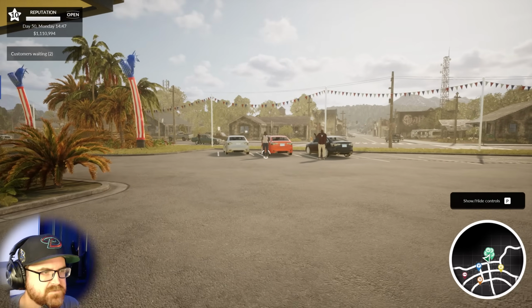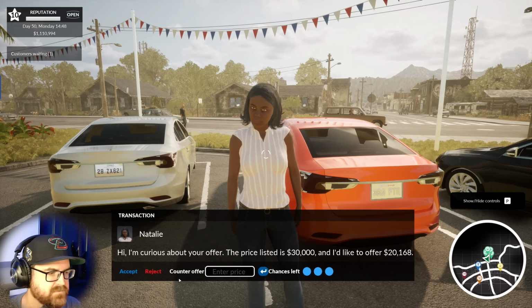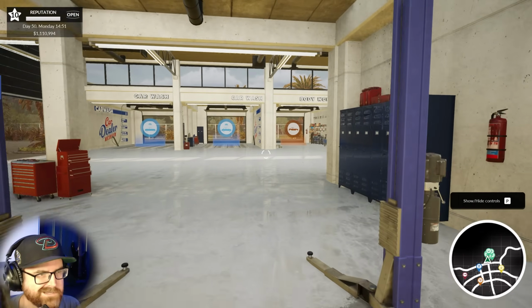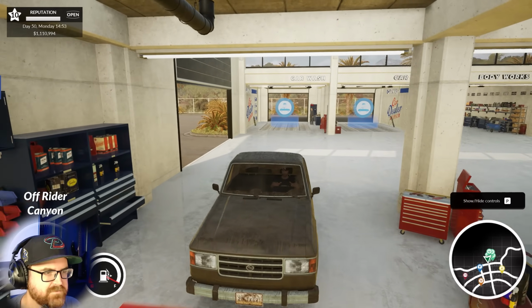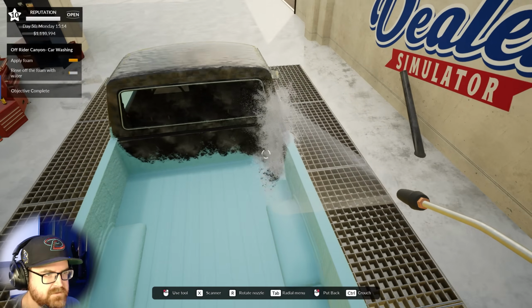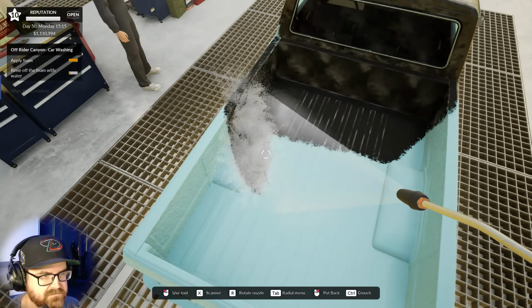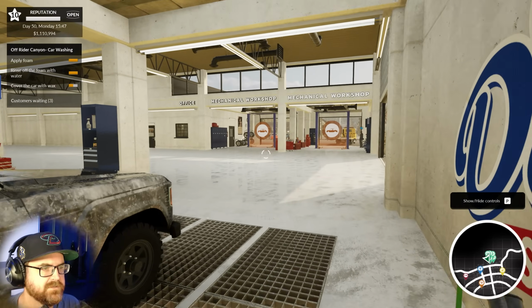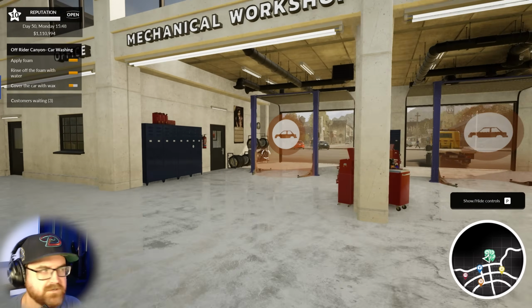Let's see what these customers are wanting to offer us. 20,000, nah, that's not good enough, even for the achievement hunting. A little bit higher than that. Gotta get a little higher than that. All right, this is drivable now. I mean, this should give us the achievement, right? All right, nothing from that. Maybe this is the phase that will actually take care of it. No achievement. What did we do wrong? Oh, we got 3 customers waiting. Let's go sell some cars. Got confused by that.